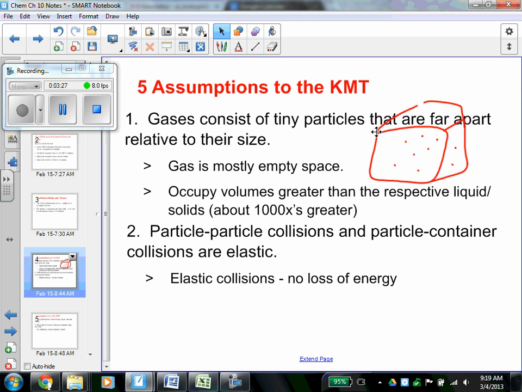Now we can see this. If you picture a Mylar balloon, which is that shiny stuff, and you know that they fill them with helium, and the Mylar balloon stays inflated for a long, long time. So Mylar must have very small pores, so they're not leaking any of the gas, but the particles actually stay bouncing around. Now, if these particle collisions were inelastic, once they would collide on these many, many collisions, then the balloon would eventually deflate and fall to the ground in a matter of moments. But we see that the balloon stays inflated, so these particle collisions must be elastic. They must not lose energy when they hit. Okay, that's essentially that in a nutshell.